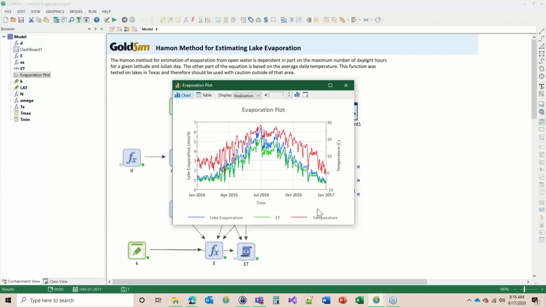I'll show you that in another model here, but you can see here that it is derived from temperature, because the red line showing temperature, even though they're not aligned, you can see that the changes are reflected in the evaporation rates.